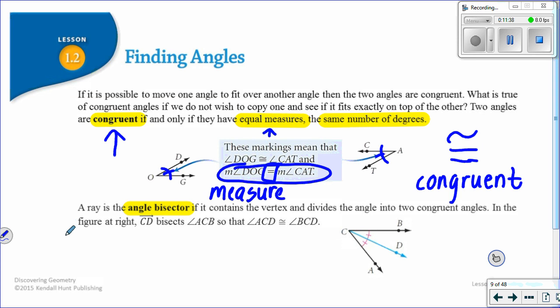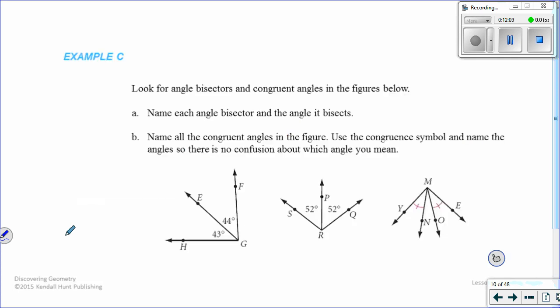Okay, so if I'm talking about something that just is the same as something else, you can set it on top of the other one, I'm going to use congruent. But if you're talking about the measure of something, so you've actually gone and measured it, one is 16 degrees, the other one is 16 degrees, I'm actually going to use an equal sign. Okay, so congruent if they're just the same as, equals if you're talking about the measure of something. They have exactly the same angle measurements. And I know that's a little vague, but we'll get used to it again.